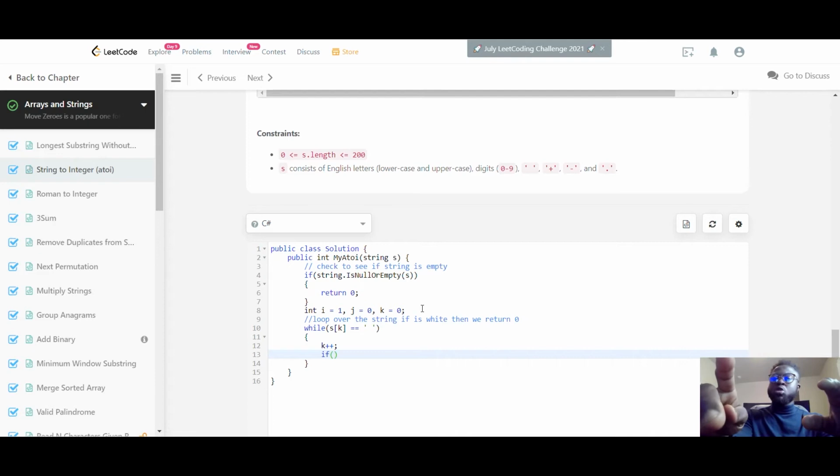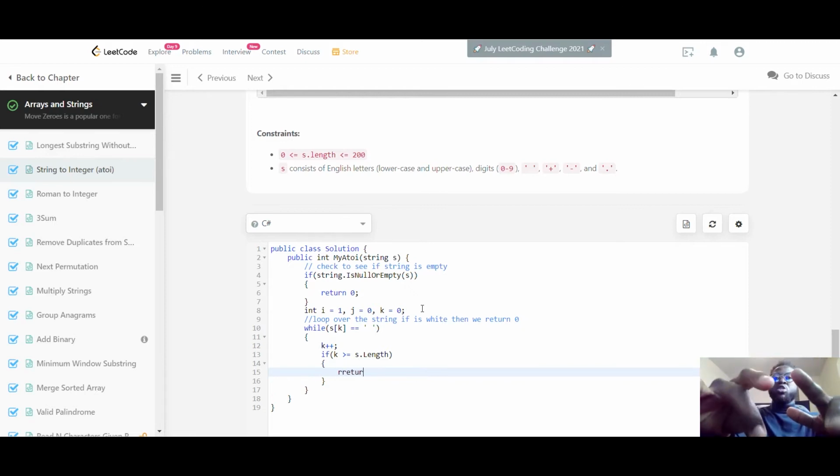But if we also see that k is greater than or equal to s.length, that means we've come to the end of the string, so then we just return 0 as well. So here what it's saying is if we see white spaces, we will keep incrementing k, but if we get to a point where k is equal to the length of the string and we still have white spaces, then we just return 0 because there was nothing to read.